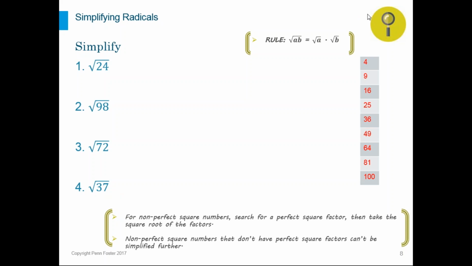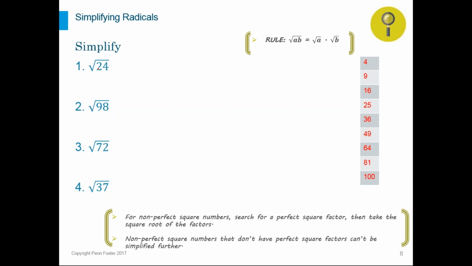Our job is to break down this number under the square root, in this case 24, and try to see if any of the factors of 24 are perfect squares. That's why I've brought up the list of the perfect squares with us here on the screen, so we can make use of them and decide if 24 has at least one perfect square factor or not. Now, the next question you may have in mind: how can we know?